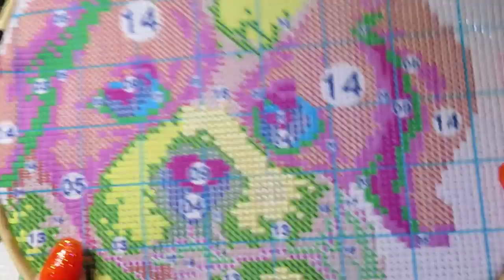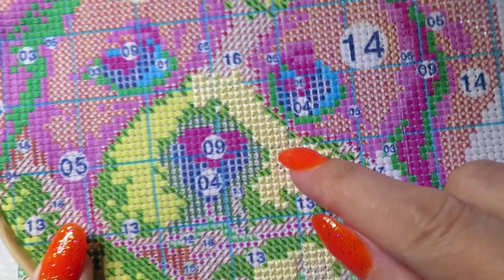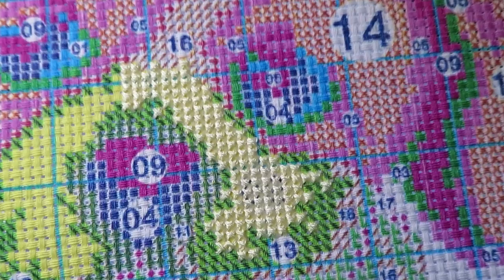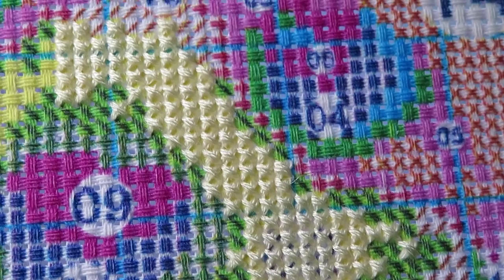So we work in number two. Each one had a number written in here. So you see now, that's what was saying number two. But when we wash this canvas, you're not gonna see it. Now I want you to see how beautifully these threads are laying down to create those stitches.